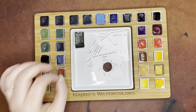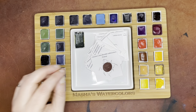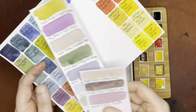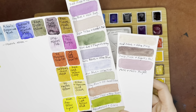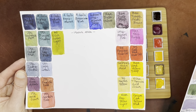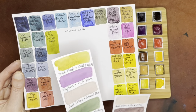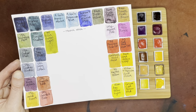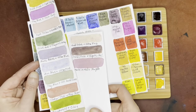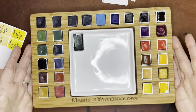I was very tempted by a lot of the watercolors that were listed because they're all very beautiful. There's a lot of nice granulating colors, so I was really excited to see some watercolor samples included with my order. Here's some color mixing I did with the colors I've decided to put in this palette — there's some handmade colors, some deep light watercolors, some A. Gallo watercolors, and a variety of things for more standard colors. But this was really just to show you an example of one of their palettes that they carry.